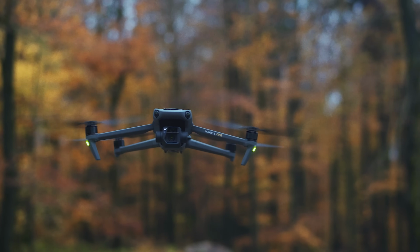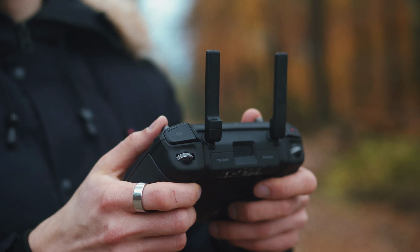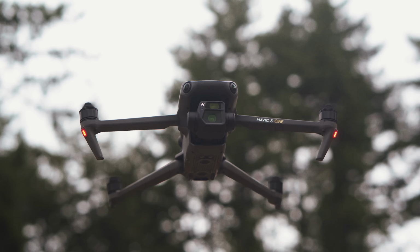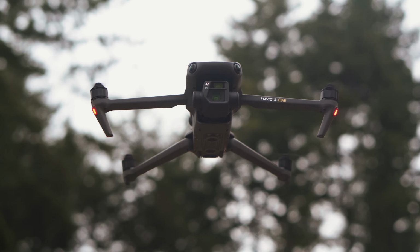The DJI Mavic 3 got an upgrade and now beats even the best consumer models on the market with a maximum distance of up to 15 kilometers, roughly 9 miles in the US. In Europe, due to the weaker CE standard, you get round about 12 kilometers, 7.5 miles maximum range. Though keep in mind that these are only the values that the manufacturer provides.